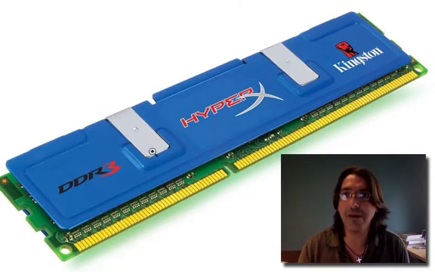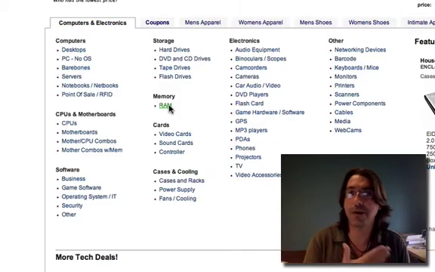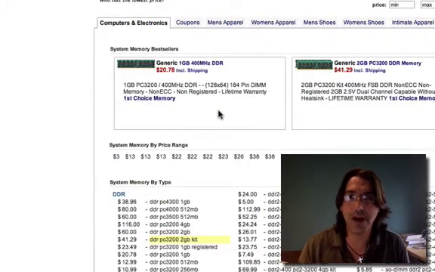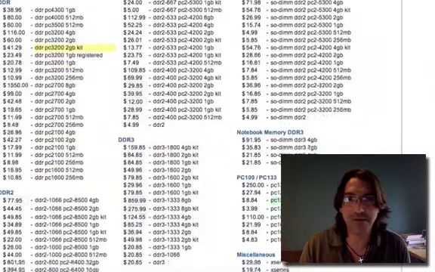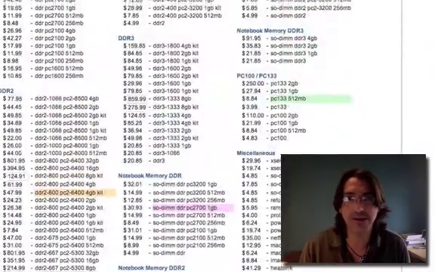Once you figure that out, you just go to PriceWatch, and when you get to PriceWatch, you basically look for memory. We click on RAM, as we do here. We find the type that is matchable or comparable to our PC specs, the motherboard that we bought. So let's say in this case we're looking for DDR3 1066. So here's all the DDR2 stuff.